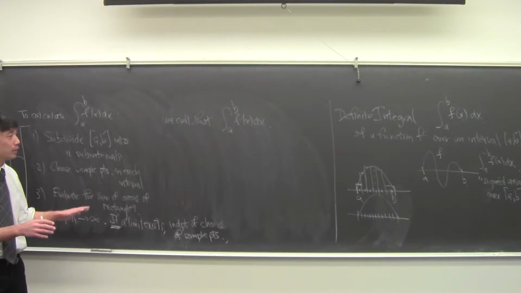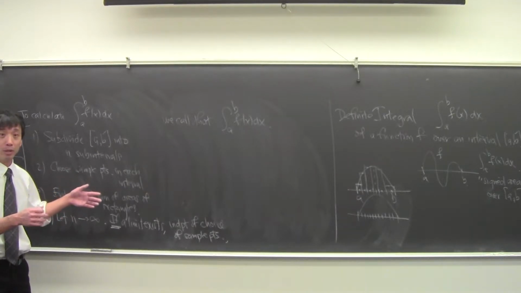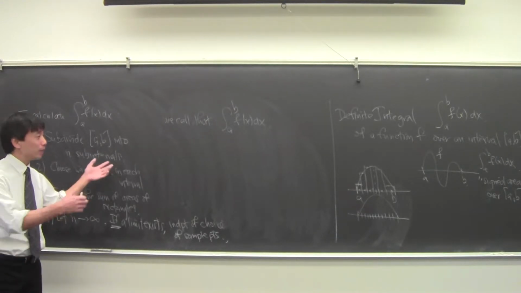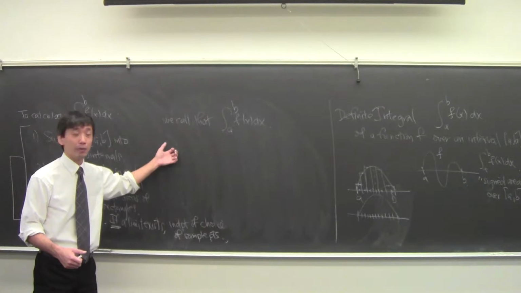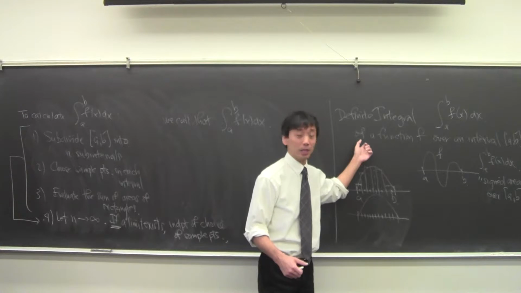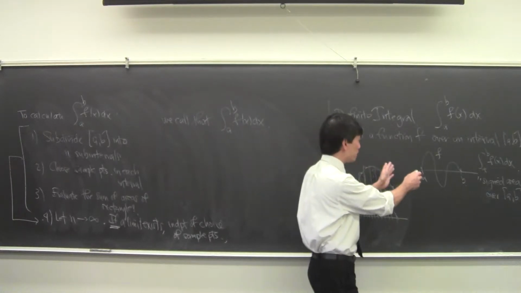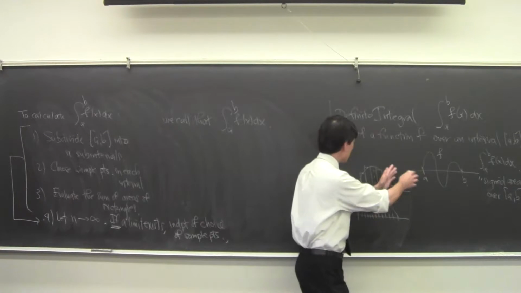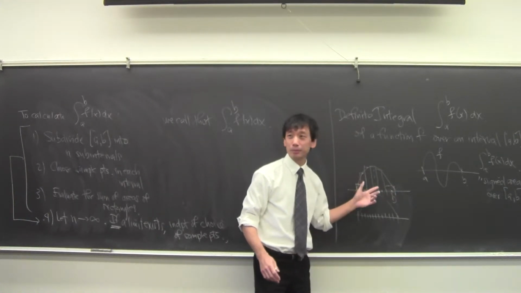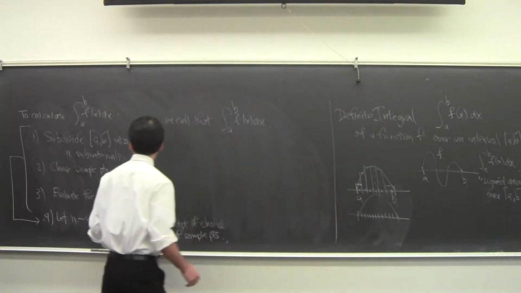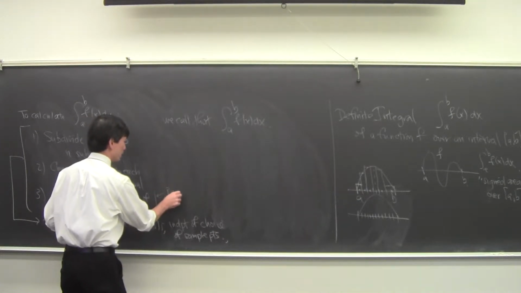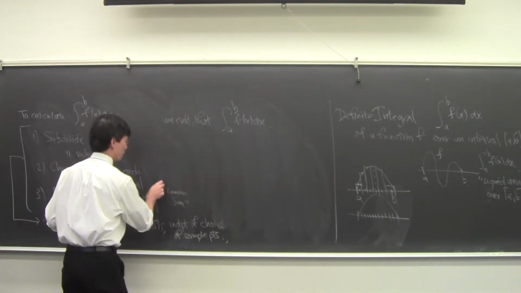Again, I'm not going to test you on this. I just want to make sure that you know the difference between an indefinite integral and a definite integral. An indefinite integral is just a collection of antiderivatives. A definite integral is a number. It represents the total signed area, and the way you get it is by taking limits of Riemann sums. This thing here, the sum of the areas of the rectangles, is what's called a Riemann sum.